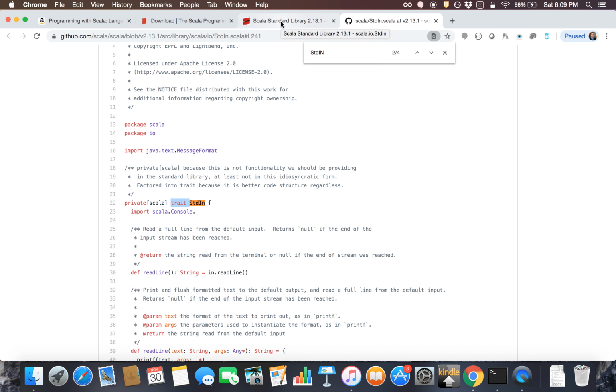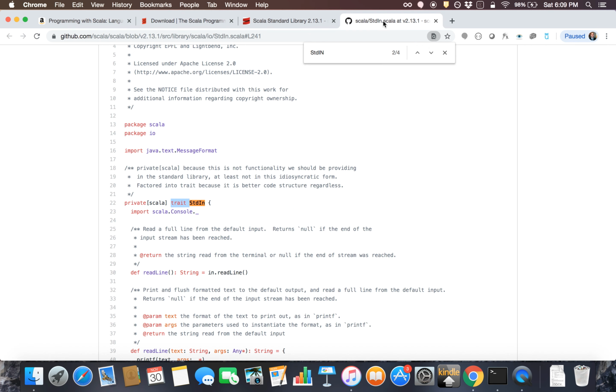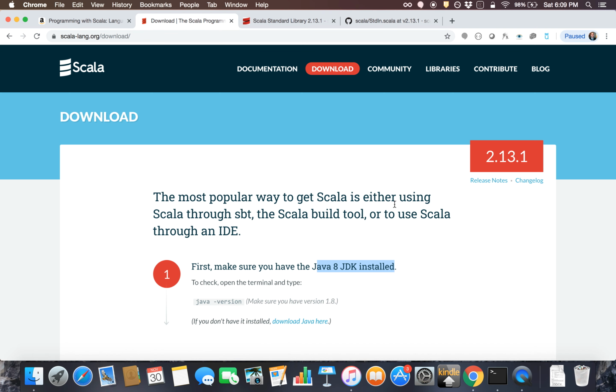I just thought of showing you so that you have some flavor of the typical way of learning Scala. That's how I learn when I don't know something, and that's how I think you'll be learning if you don't know things, because it's hard to get everything from video lessons or any prepared material. Usually we'll have to Google, we'll have to see the documentation over here. That's the way of learning.